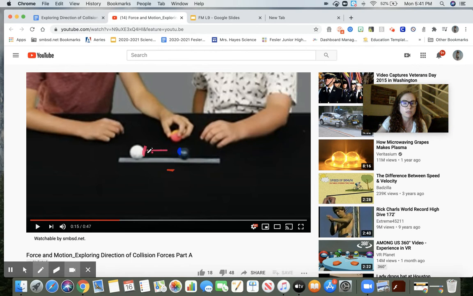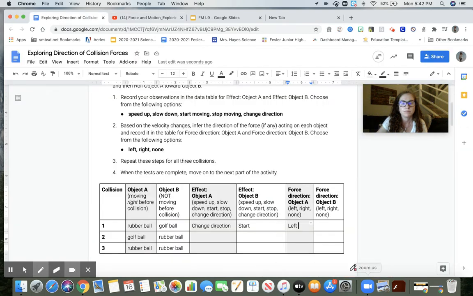So there's a force that was applied on the right side of the golf ball. So it's on the actual object, which side we're going to put left, right, or none. Okay, so you'll do the same.